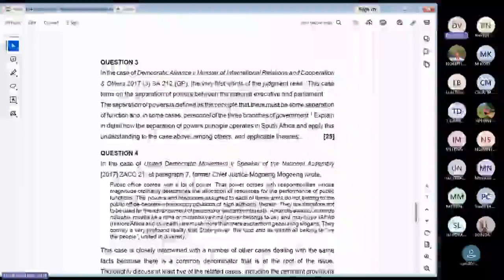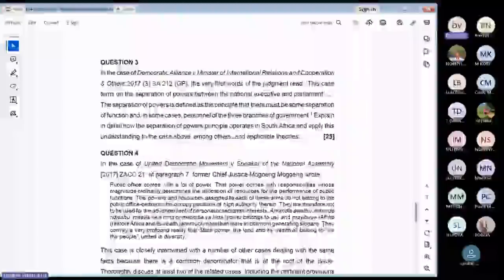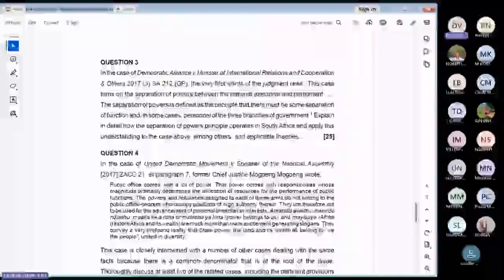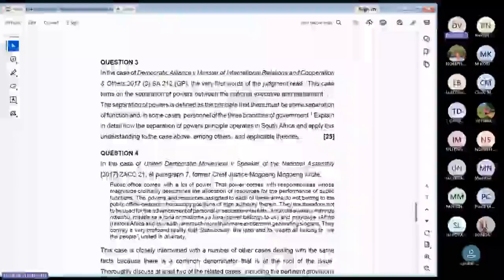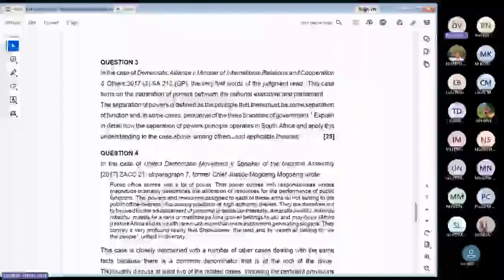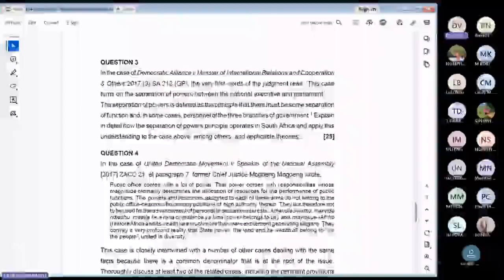So in this particular case, the connection between them was the fact that the president, as the head of the executive, overstepped his boundaries and stepped on the legislative domain, because he tried to do something that the law did not allow him to do. So that's where we are now discussing the separation of powers, and we would say that the president couldn't do that because the president doesn't have the power to make law. Only parliament can make law, not the executive. So in this particular case, the president overstepped his bounds, and that was wrong.